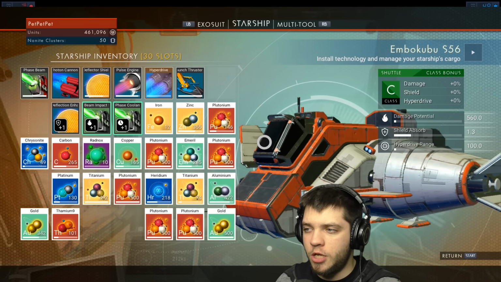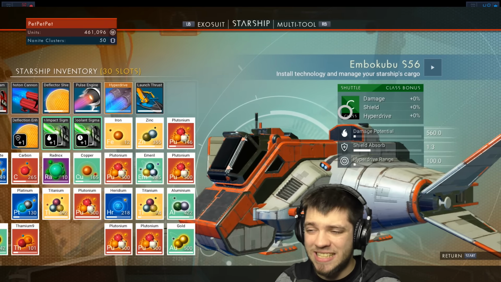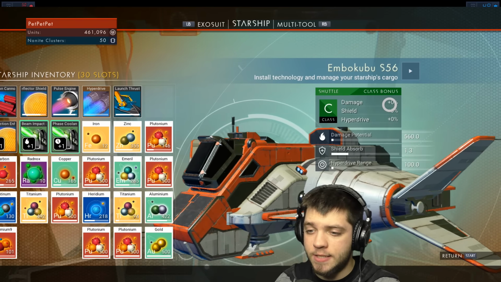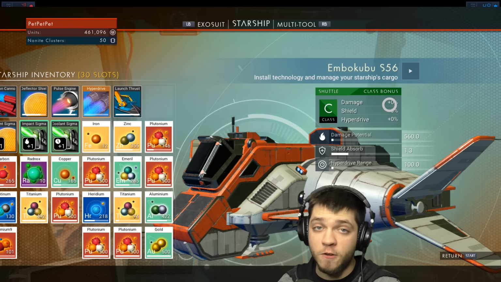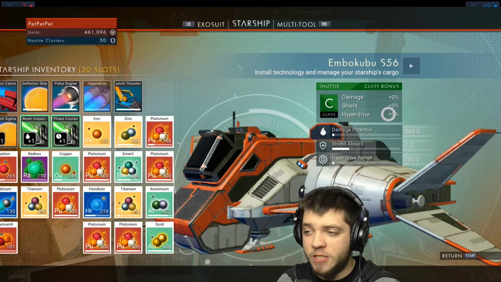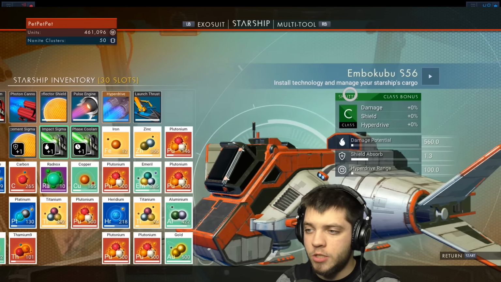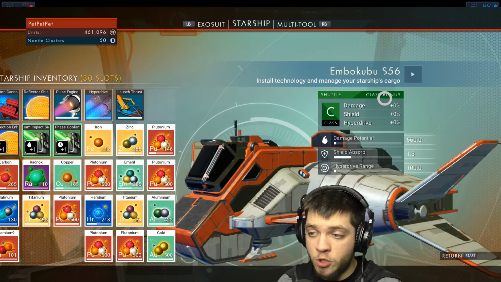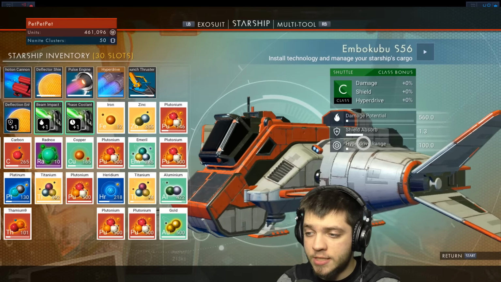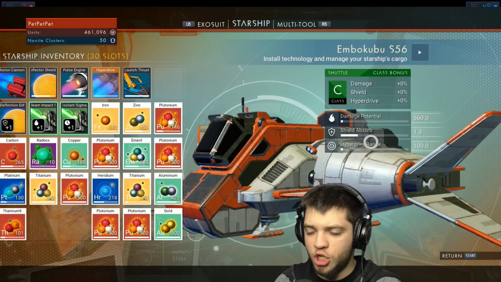But we can get over here and we can see that the ship has a class. And it is a class C shuttle. And it does not have any damage, shield or hyperdrive bonuses because this is a ship that existed before the update came. So only the ships that you encounter after the update will have special bonuses within the class. And most of the shuttle ships will not have any damage boost, but will have shield and hyperdrive bonuses.